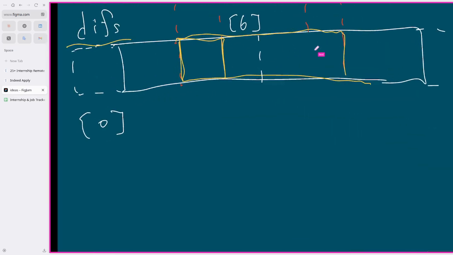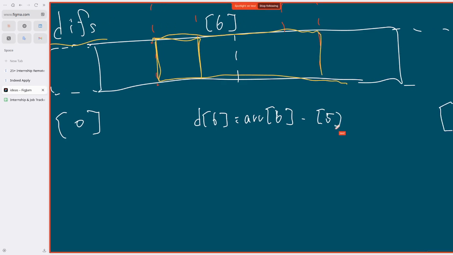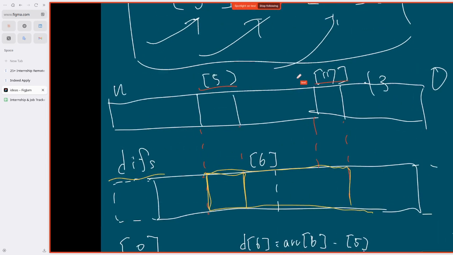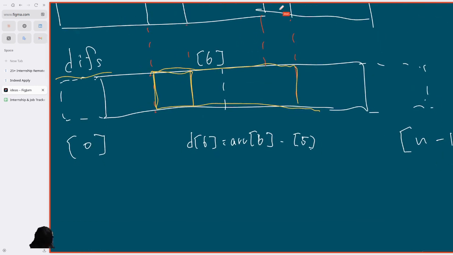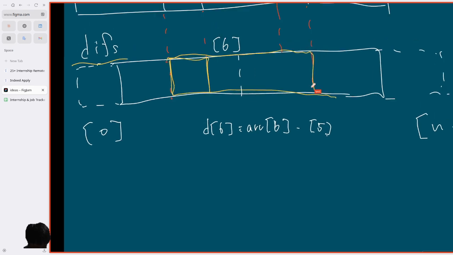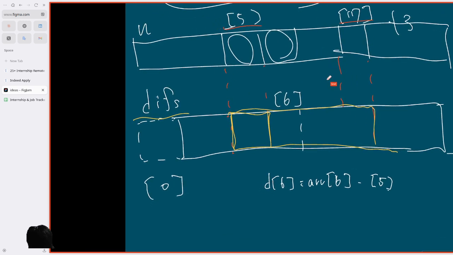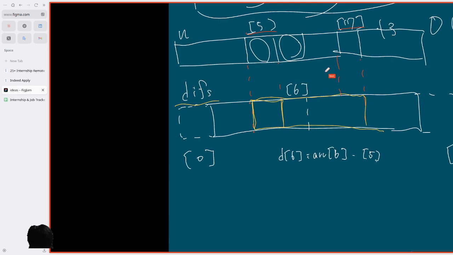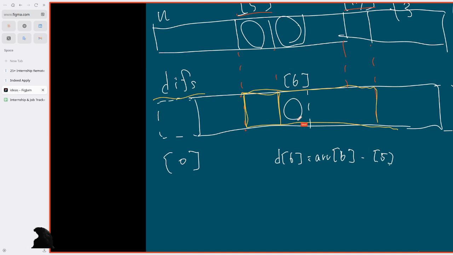How you're going to calculate it is d of 6 is array of 6 minus array of 5. But the original array at index 5 and 6 is both incremented, so the difference between here and here is the same as in the original array, same as the difference array, which is saved here already.